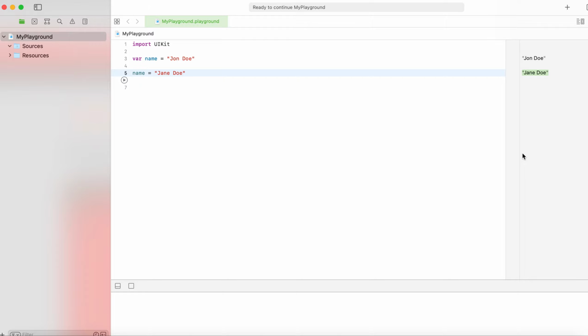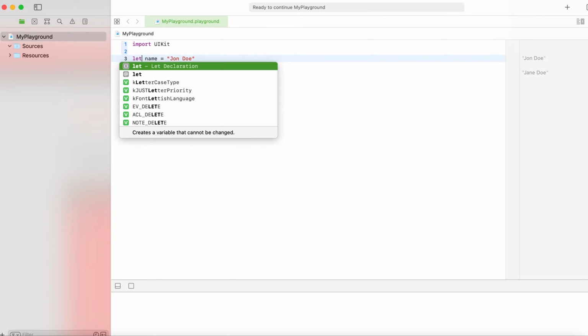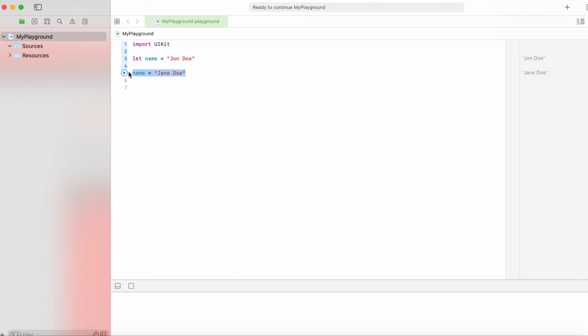Now, what if we had made this variable name a constant instead of a variable? To set an assignment as a constant instead of a variable, we use the keyword let. So if we run our bit of code, it will still print John Doe.